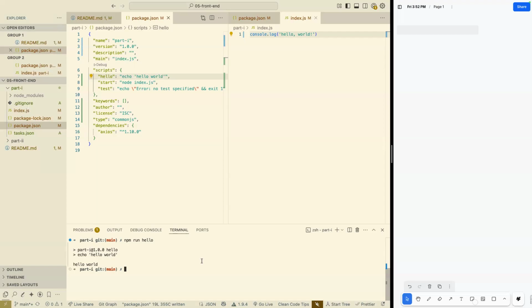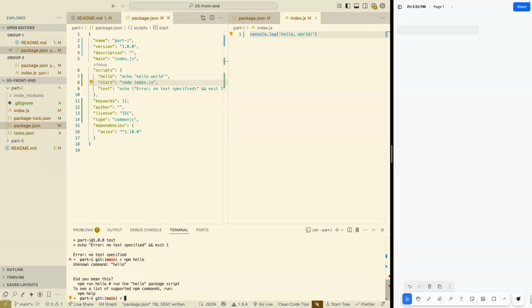And for really common npm script names like start and test, these have become standardized. If I want to, I can omit the run in my command and just say npm start or npm test. If I do npm hello, that is not going to work. Honestly, for simplicity, getting started with scripts, I recommend just doing npm run all the time until you get used to it.